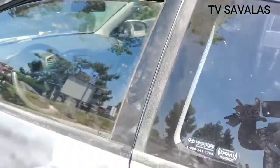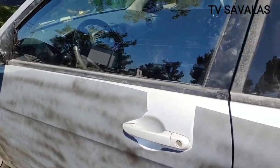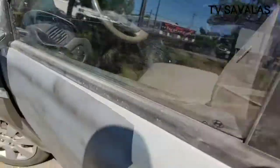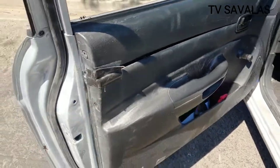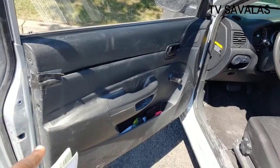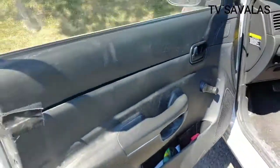Let me see if I can get my key and really show y'all real quick. See right here too, they couldn't do this part. So I either gotta get a new inside panel from the dealership, which is probably gonna hit me for like $500, or just tape it up and have it like that.